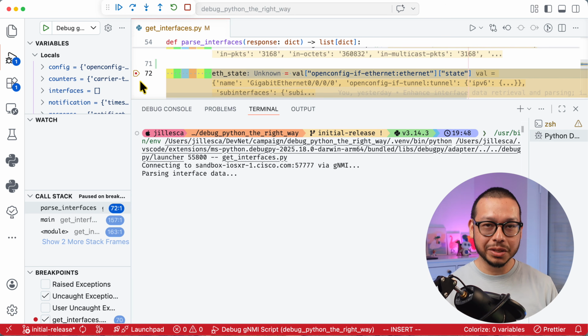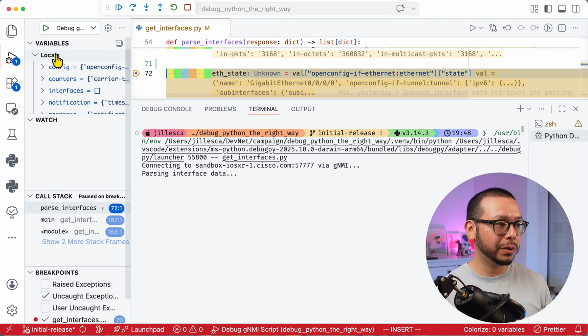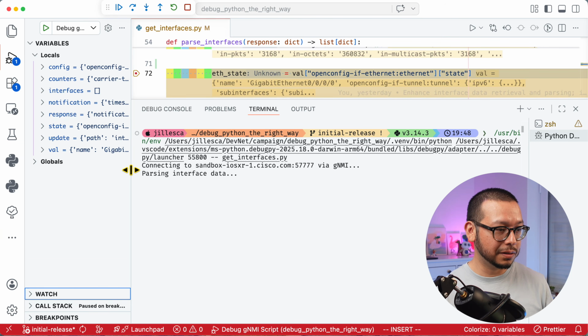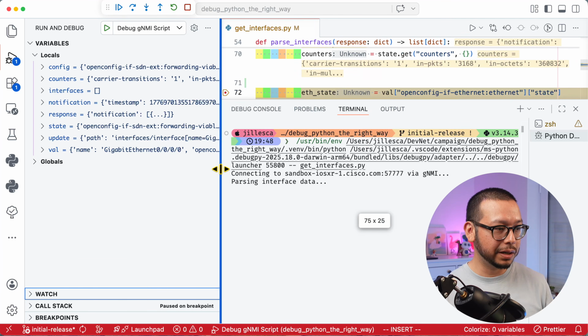Once the debugger is running, you can see we get a lot of useful information. But let's focus on the left side. We have variables, a watch panel, a call stack, and the breakpoints. Since we have a lot of data, let's minimize these panels and expand the variables.